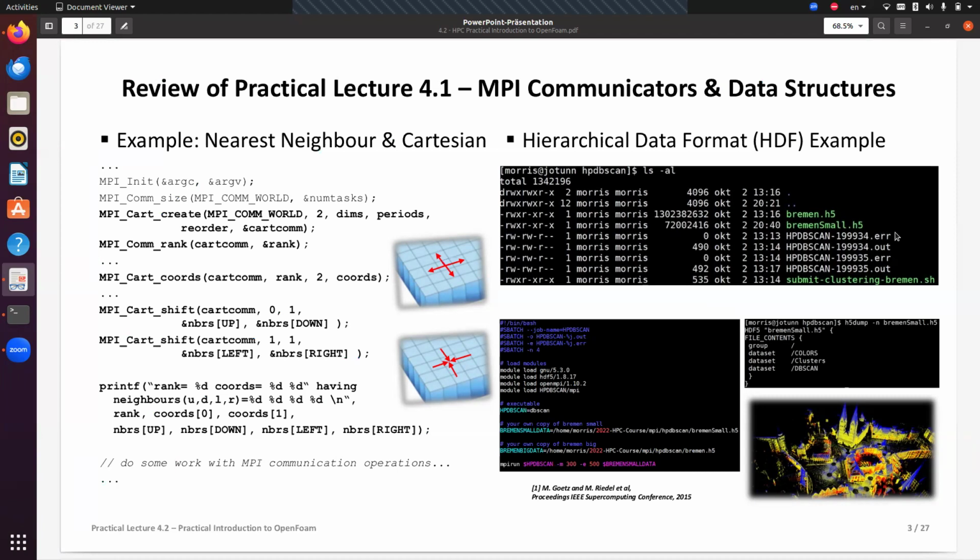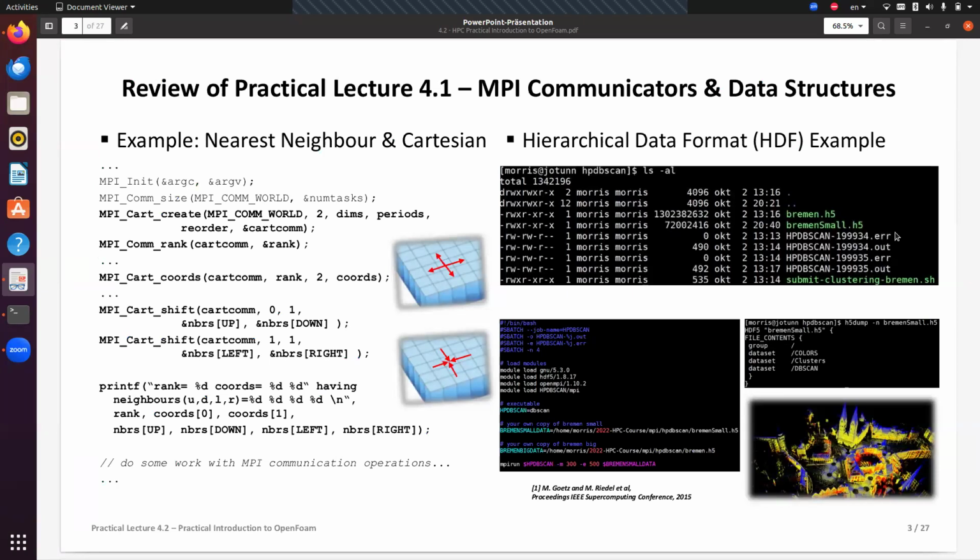In the second part, there was a talk about the hierarchical data format, which is a set of file formats designed to store and organize large amounts of data. There are two generations of HDF, HDF4 and HDF5.